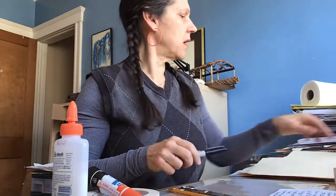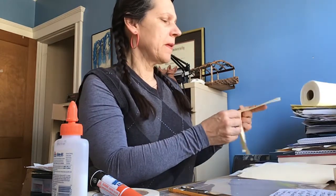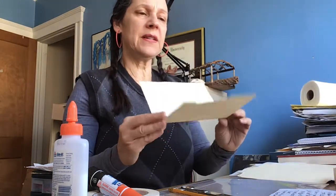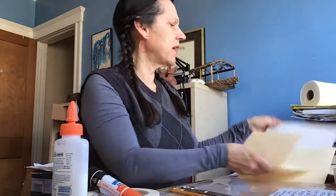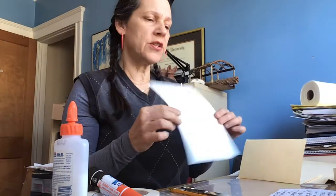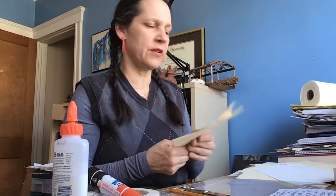All right. If I have nothing else at home, if I can find an old file folder, that's what this is. I cut an old file folder down that I didn't need anymore. Or if you just have a piece of thicker cardstock paper, that's an important thing. Always hold on to this. You can always use this, but let's use the file folder because I think you'll have a folder somewhere in your house, and that might be great.